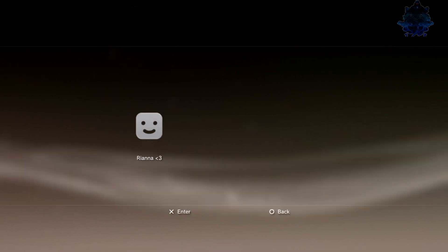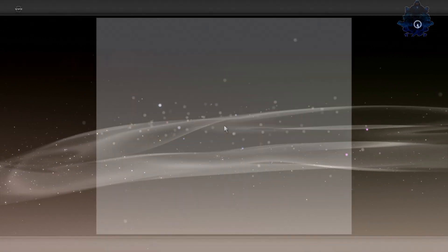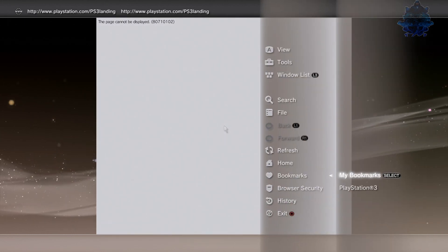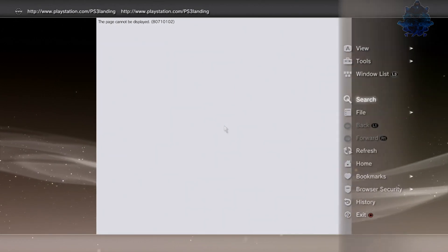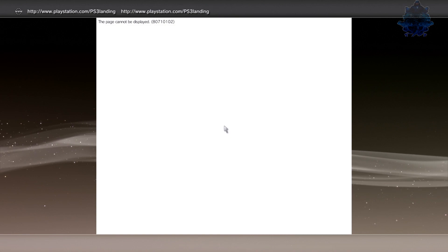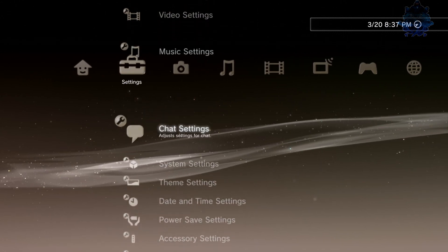Let's check out the second user and see what these guys have been up to. Internet browser — let's check out history and bookmarks. There are no bookmarks and the history looks the same — pretty clean. Yeah, pretty decent. I think they were really decent people. Let's check out the firmware.